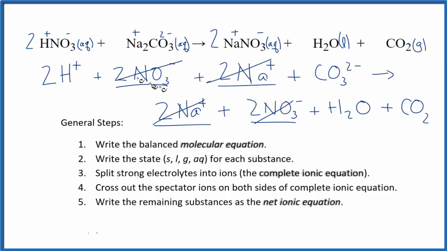So now when we look at the net ionic equation, we have two H plus plus the carbonate ion and we get water and carbon dioxide. So let me delete all this, clean it up, and I'll add the states in. Then we'll have a nicely formatted net ionic equation for HNO3 plus Na2CO3.